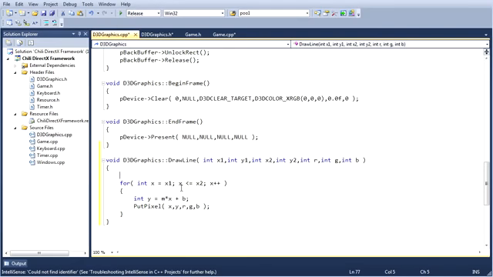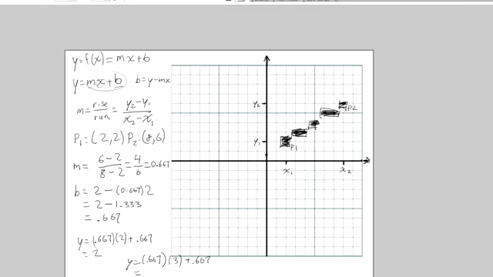So let's calculate m and b. First, int dx, x2 minus x1. That's just, where is it? Here we go.